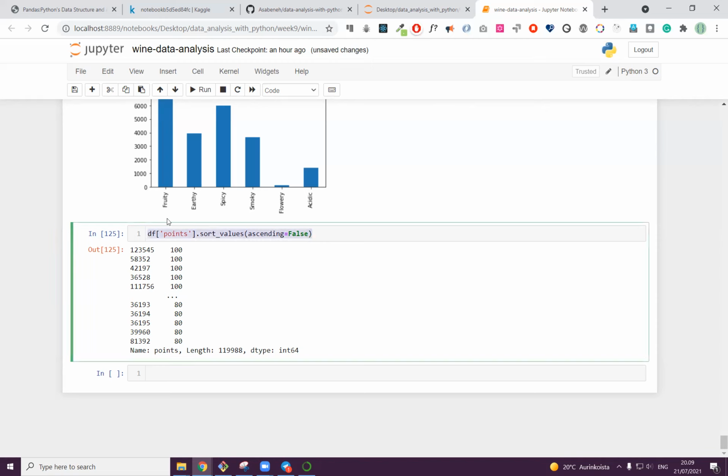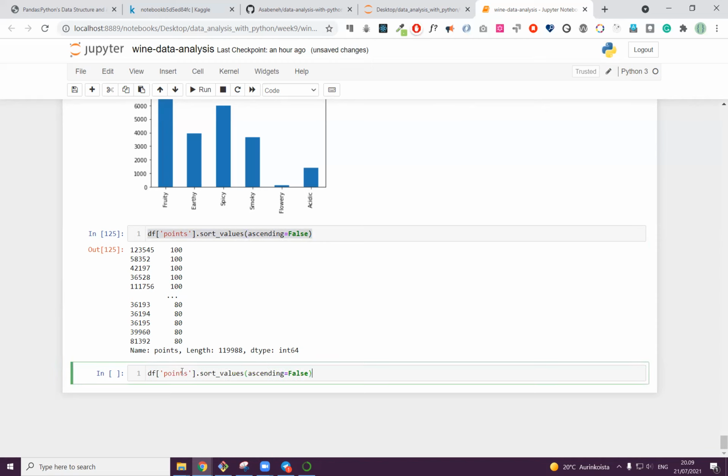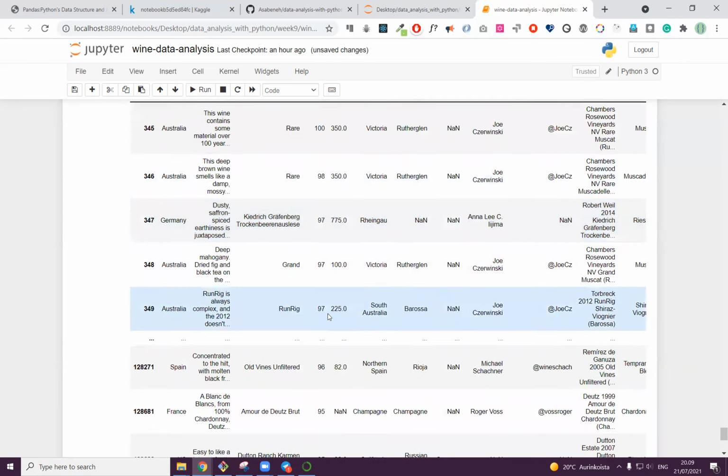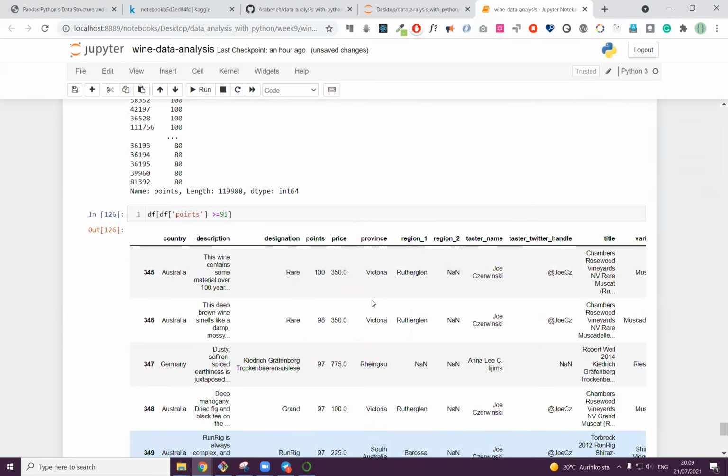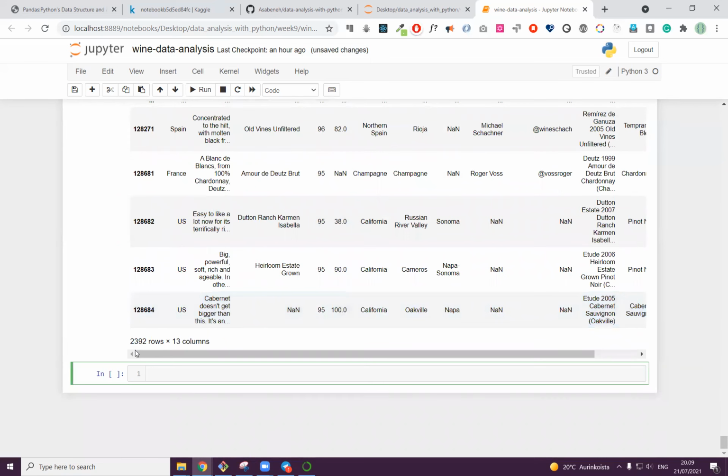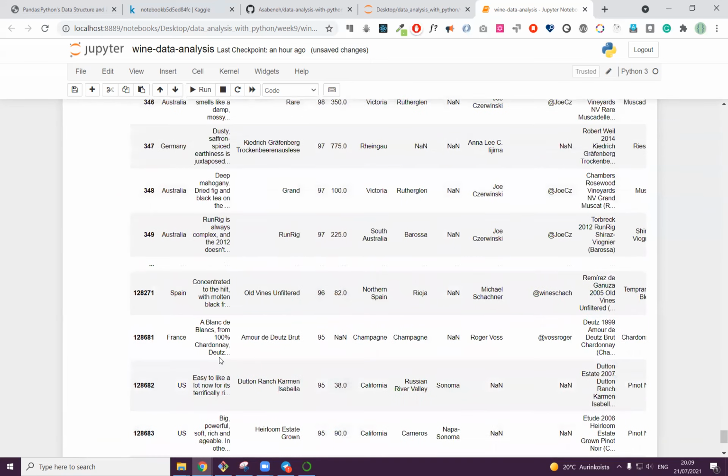But now if I am interested in selecting only some values of the wines, actually now I'm not just selecting only the wine, I'm now selecting all the wines greater than or equal to 95. As you can see, now I'm trying to select the best wines and I found 2,392 wines.